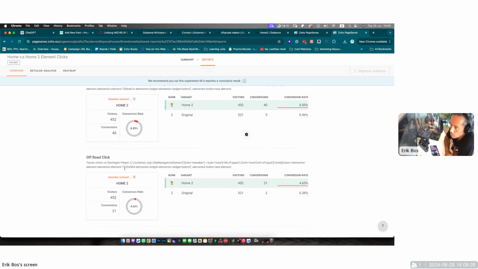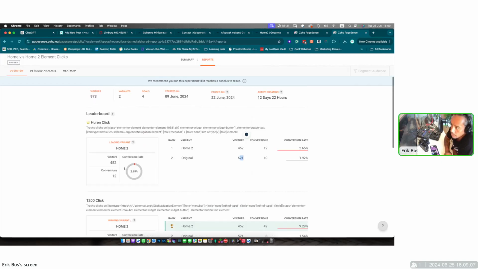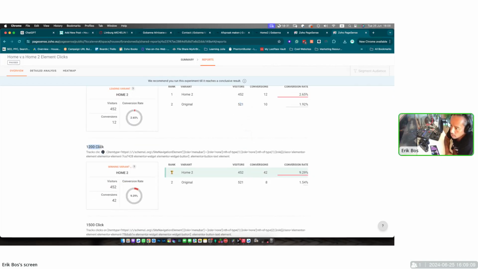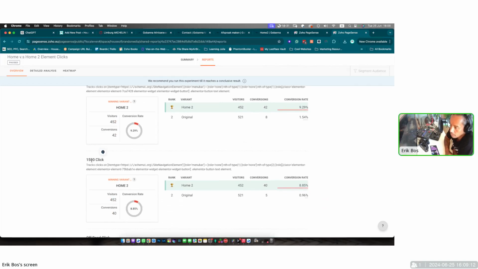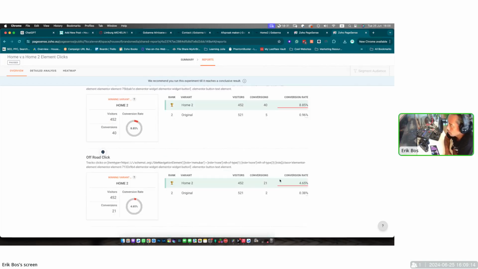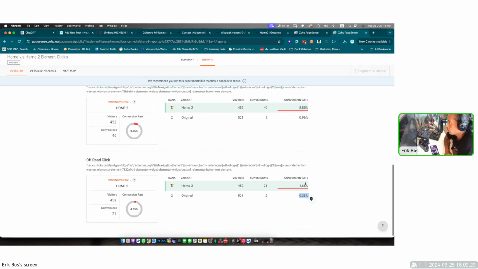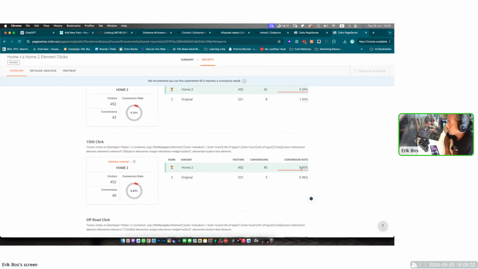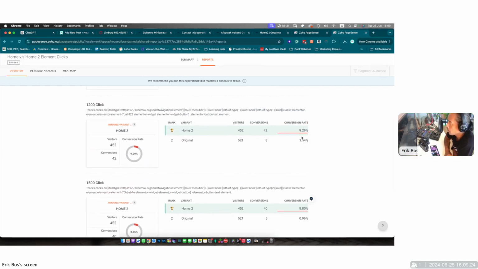If we go to the other things that we tracked, other conversions for the sales pages, the 1,200, the 1,500, and the off-road, we see a major improvement. We see less than 1% going to 5% more or less, less than 1% going to 9% more or less, and 2% going to 10% more or less.